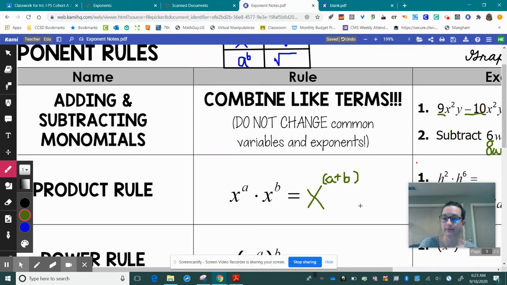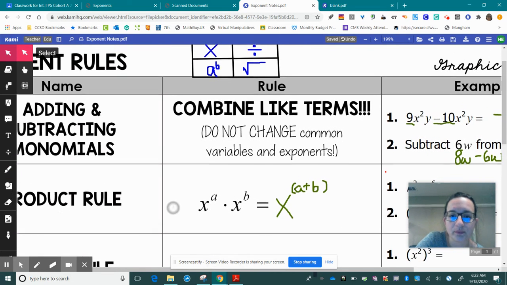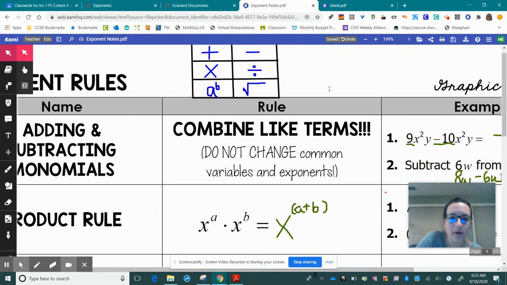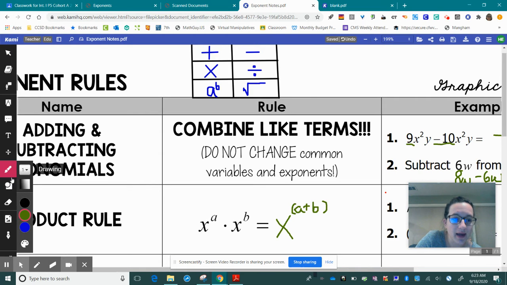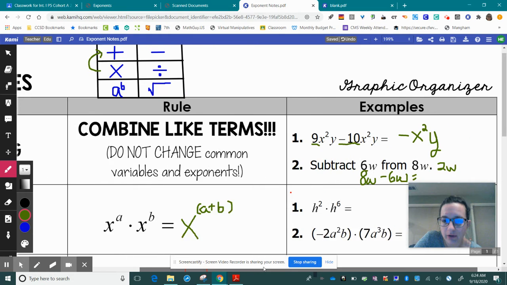power. Now I'm going to talk about my special hint up here. So when we do our product rule, that is multiplication. What we do to our exponents is that lower level of addition. Maybe that helps, maybe that doesn't. So if we multiply our bases, we add the exponents. Okay, let's look at why and how in our first example here.